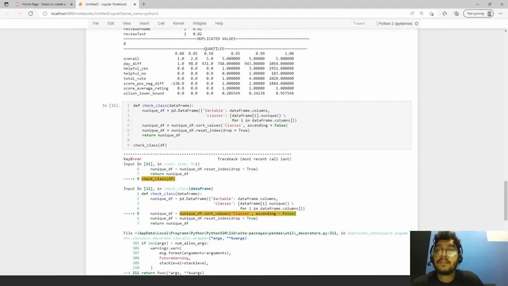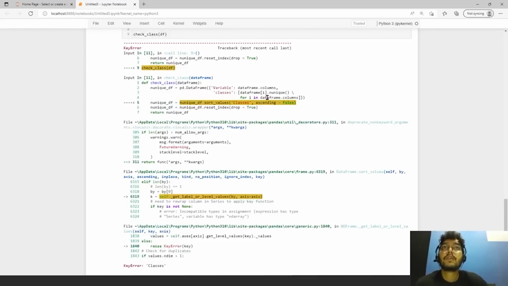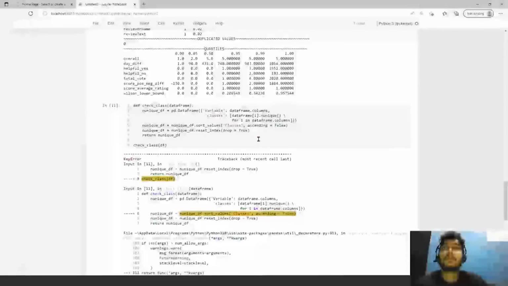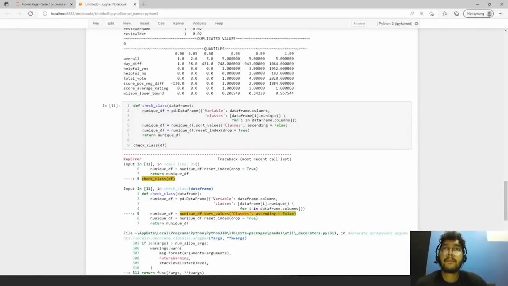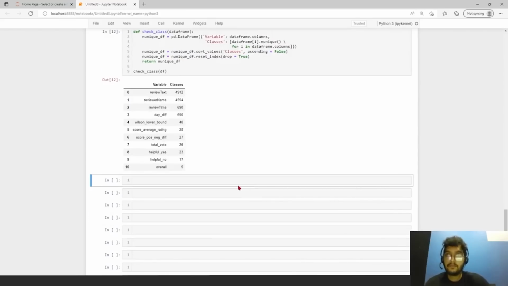Check class df is saying that this is... okay, C is capital, C is small. Let me run now. Yeah.